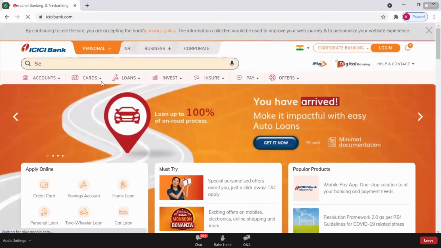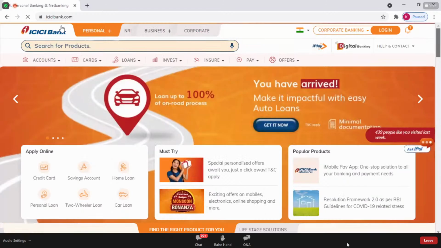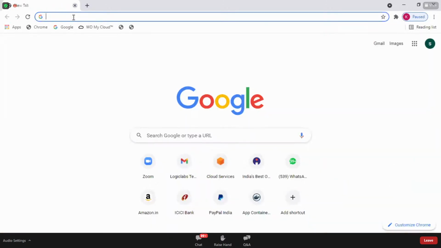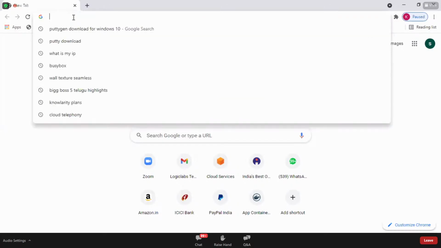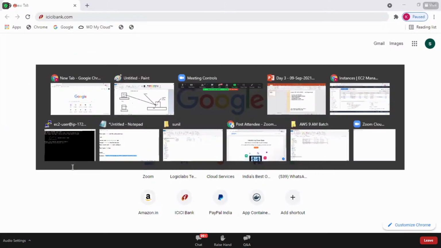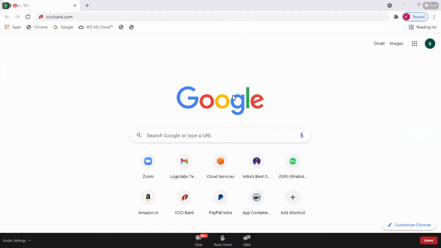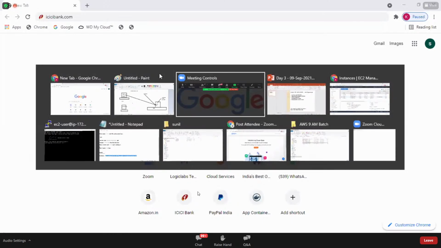Yes, I got the web page. So when an end user, nothing but a user like you and me who are accessing the application, opens icicibank.com, the moment I press enter, what happens? From my personal laptop, the request will go somewhere, and you're getting a web page. Agree? You have experience, you're getting a web page.